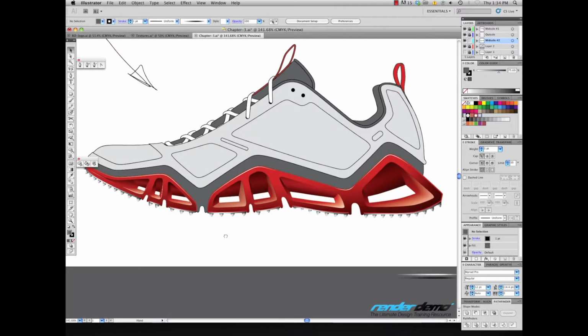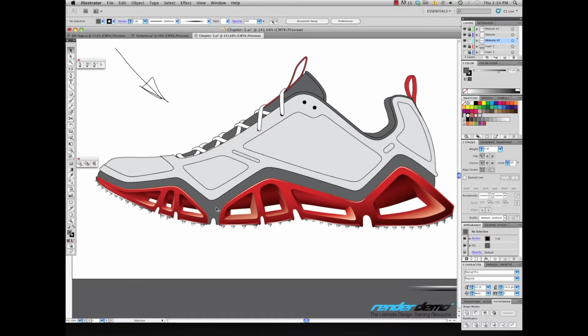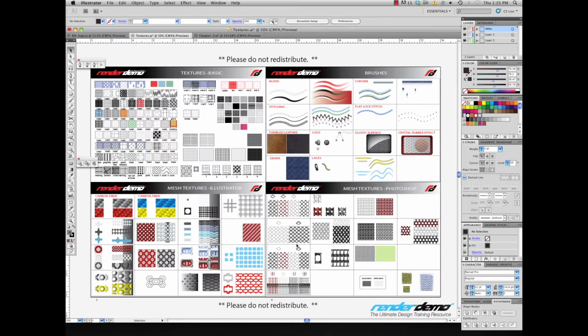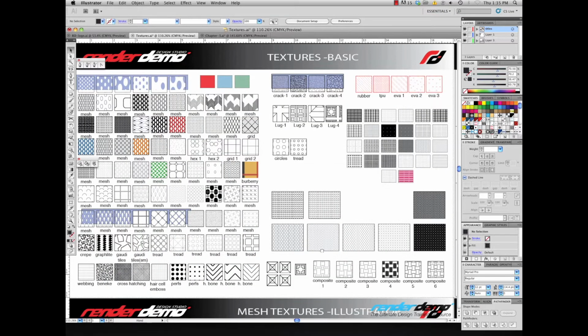So let's do some texture here, and let's figure out a different way to do textures. So if you open up your textures.ai file, which is provided, you can see there's a bunch of textures for different things. So what we're going to focus on are just these basic textures. This is page 1 here.